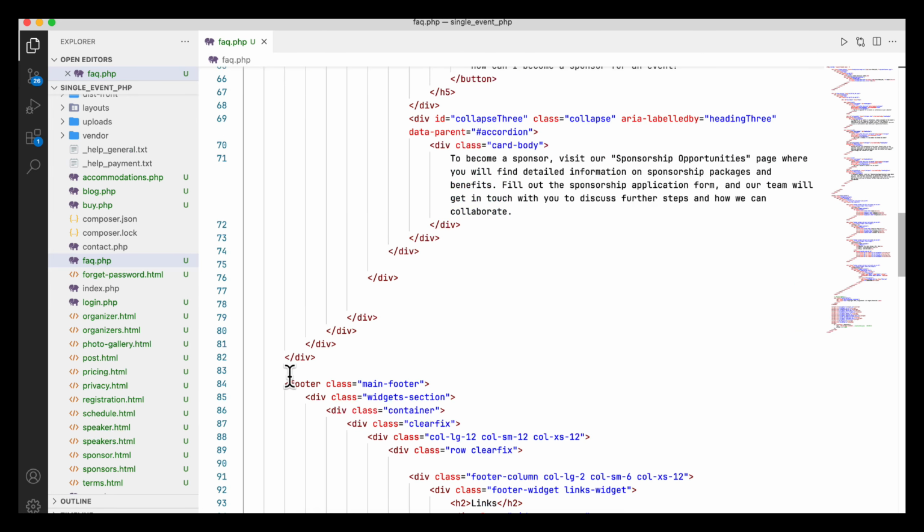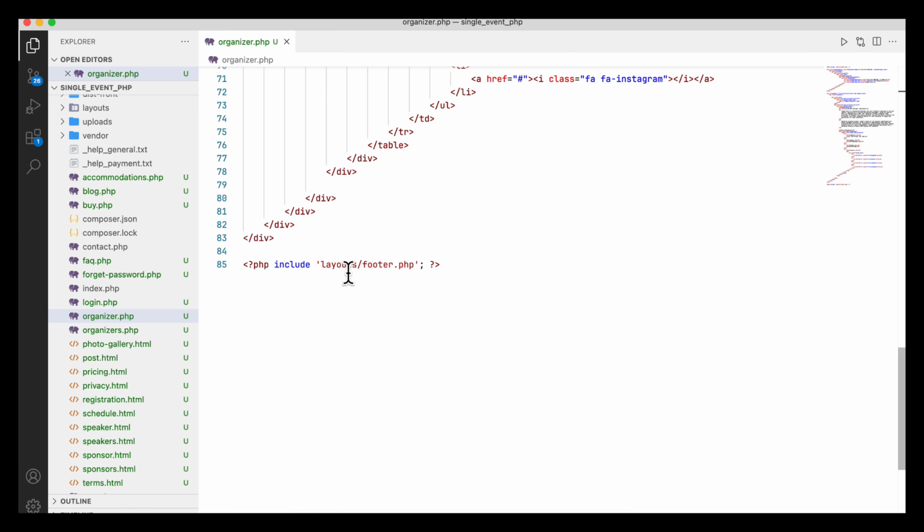and organizer.php, organizers.php also, both. I am going to open organizers and organizer. Now I am going to close this. Okay, so in the organizers I am going to replace, and here this will be footer, and now back, and after that organizer, here it will be like this. After that here it will be footer, and here it will be footer. So okay, footer, this task is done.